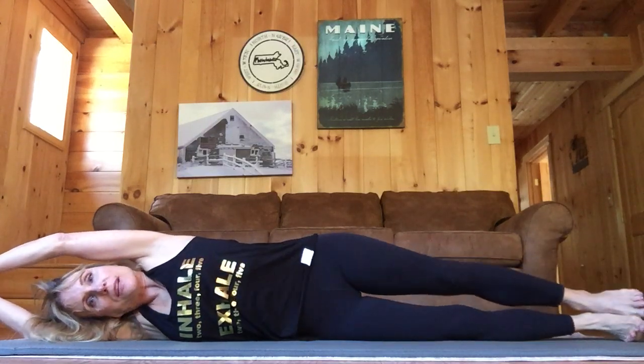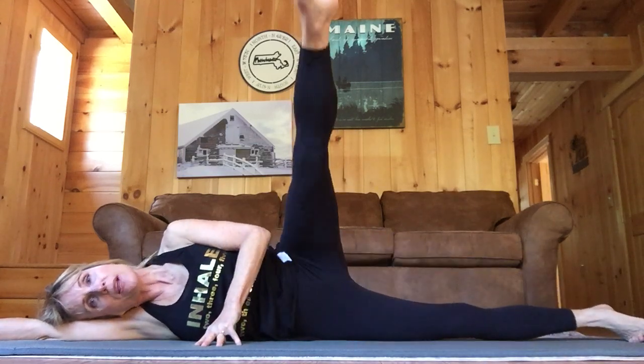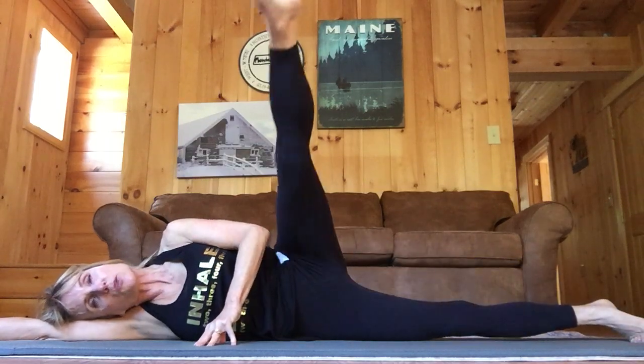Foot comes down. Let's stack the legs again and bring this hand in front of you. We're going to move to the rond de jambe exercise, which is a big circle. Top leg comes up hip height. You're going to inhale, swing your leg forward, and exhale, back and around. 5 circles each way.